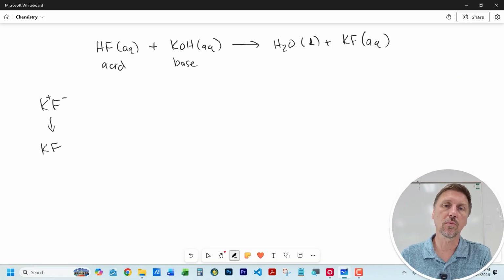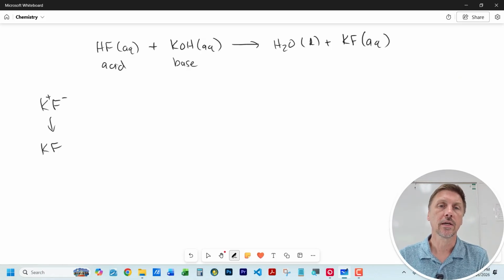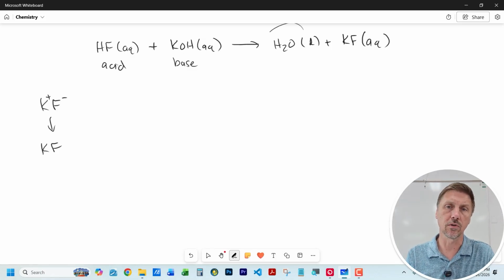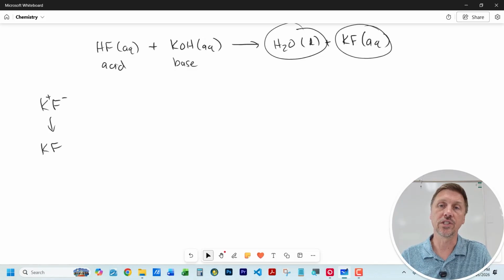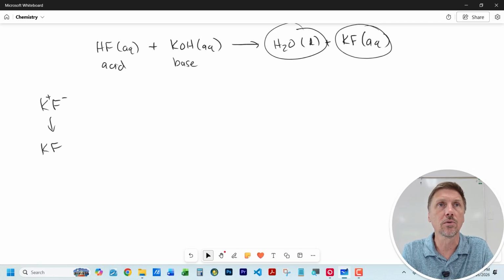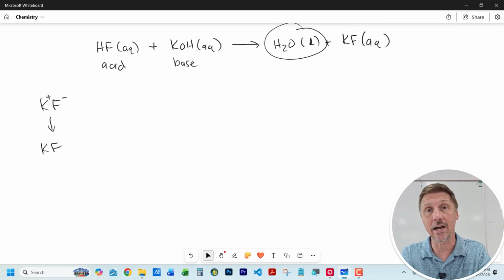But this is what we can expect to happen whenever you have an acid combining together with an ionic base with this hydroxide ion in it. It's going to produce water and what we generically refer to as a salt. Salt is, of course, NaCl is what table salt is. It's a super common ionic compound. It's often one that we use as an example when we talk about ionic compounds. And so that term salt can be used generically to just refer to any ionic compound.